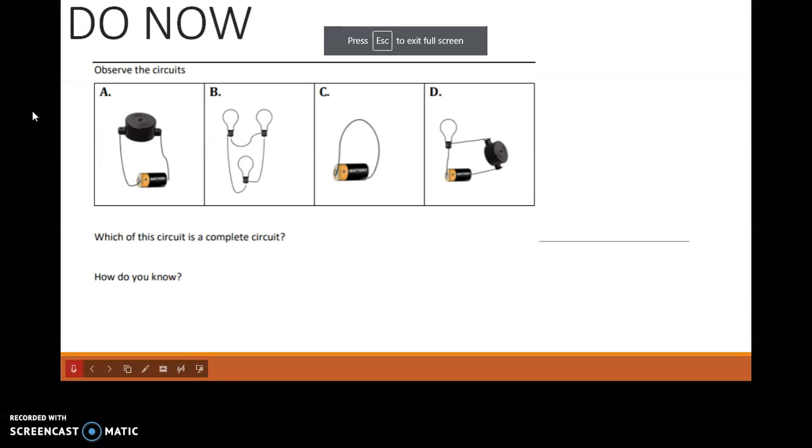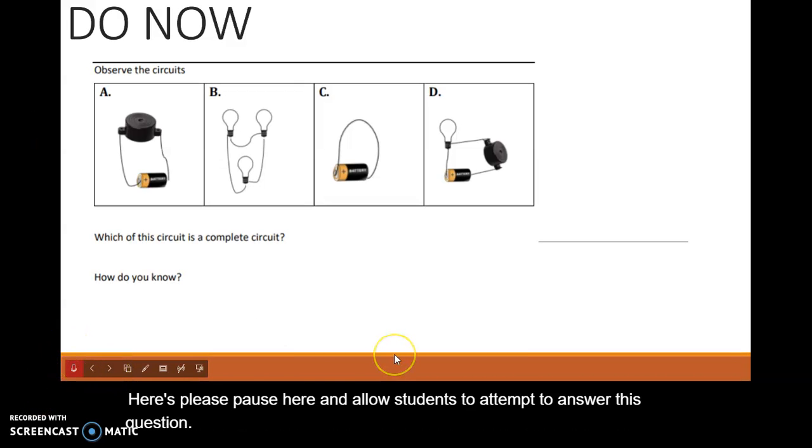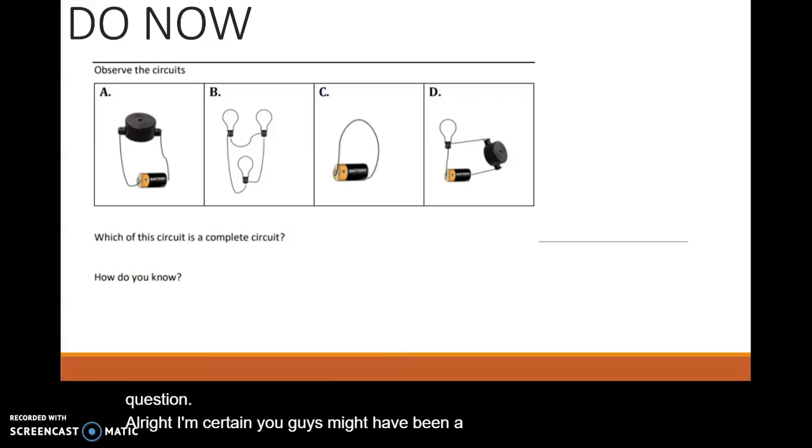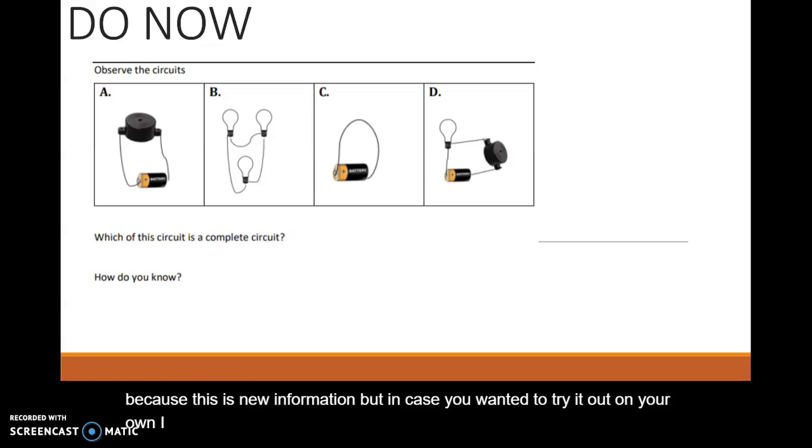Teachers, please pause here and allow students to attempt to answer this question. All right. I'm certain you guys might have been a little bit confused about this because this is new information. But in case you wanted to try it out on your own, I wanted to give you the chance. Which of these circuits is a complete circuit?